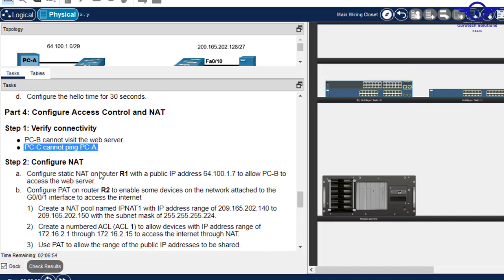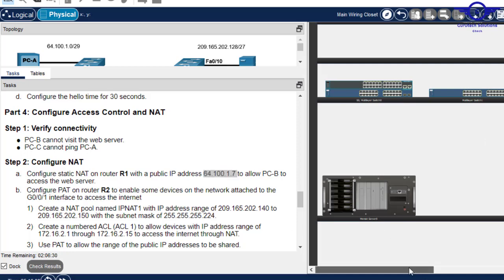Configure static NAT on router 1 with the public IP address of this to allow PCB to access web server. This is very important. Static NAT. Okay, ACL and NAT.